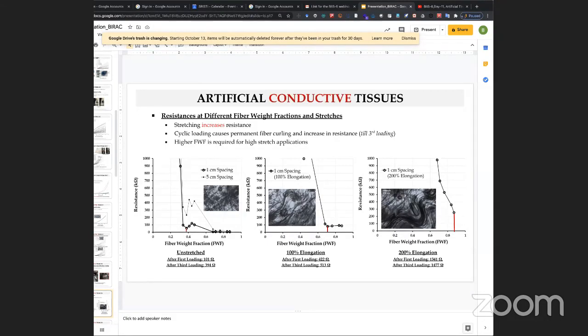So does the design of the conductive artificial tissue remain the same for that? That is not the answer; it keeps on changing. When we go from 1% to 200% elongation, we have to optimize the conductive fibers within the tissue in a very different way. That's what we're looking at. These are microscopic images. We're looking at some fiber curling, permanent fiber deformation or curling, which occurs due to 200% elongation. This is a concern which we have raised, and based on that, we're addressing the concern by optimizing the material. Next slide, please.